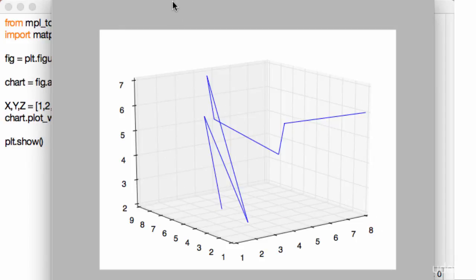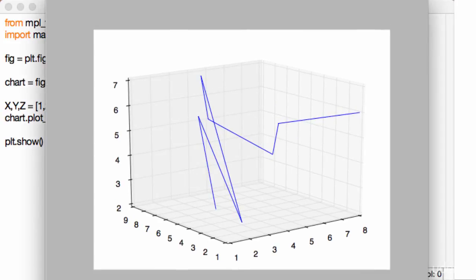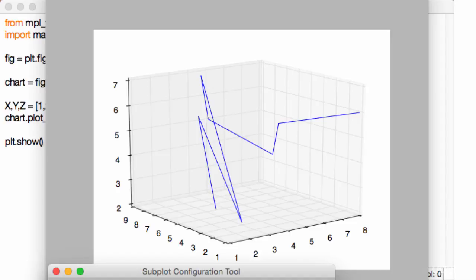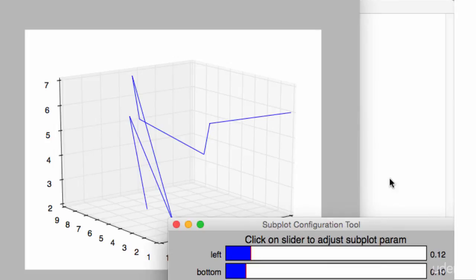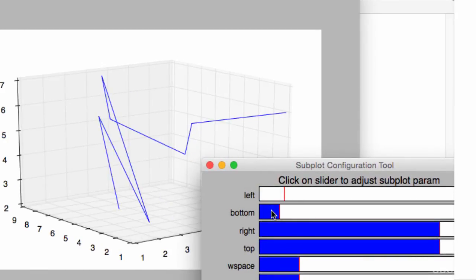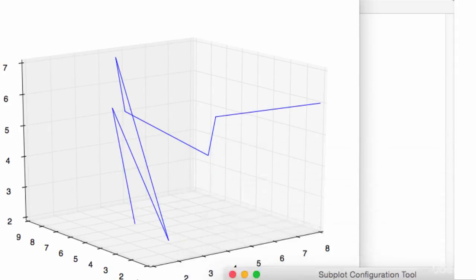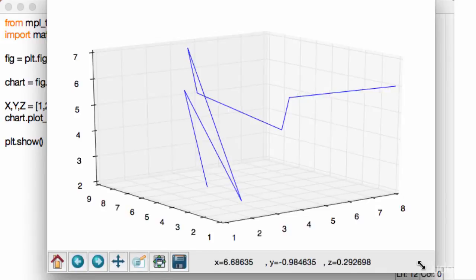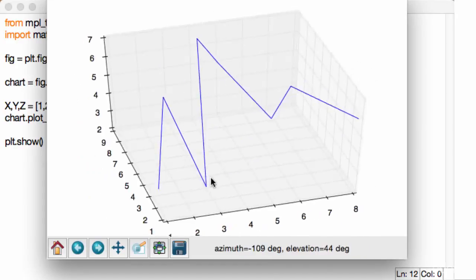Now, another thing is, if you wanted to, say, save the PNG of this, it looks bad right now. You have all this gray space. So what I'd suggest is make this go up a bit. Sorry about that, guys. Been talking for a long time, that's why. But what I do is I go ahead and change the left to make it all the way to the left, bottom all the way bottom, right all the way to the right, and top all the way to the top. And the reason I'm doing this is because at the end of the day, it just gives it a better look, a better feel. You have white space all around, and it's a much cleaner view than having that gray stuff around.